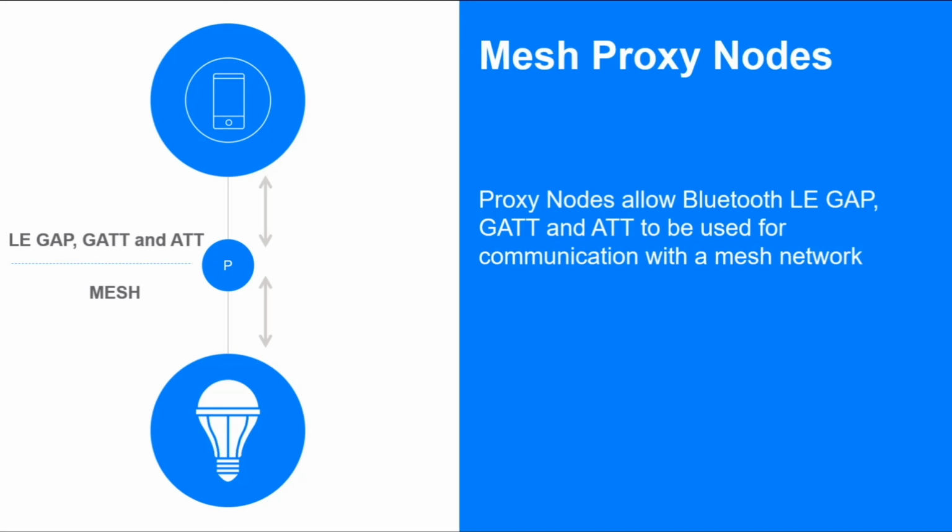So your Android application will scan for proxy nodes which advertise themselves, connect to one, and then send and receive Bluetooth Mesh messages by writing to a characteristic that the proxy node has in a GATT service called the Mesh Proxy Service. Or it can receive Mesh messages back, wrapped in things called notifications, which characteristics can generate. And all those things to do with GATT, of course, are supported with your APIs.